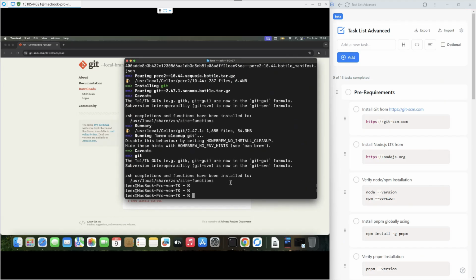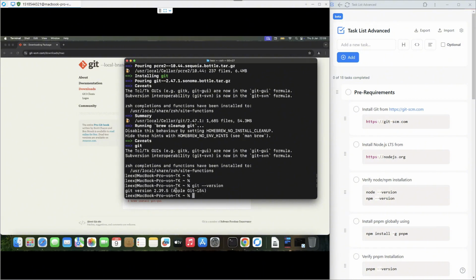Okay, git is installed, so we can verify with git --version. And there we go, it's installed. So we can go on with the next step and check this as done.